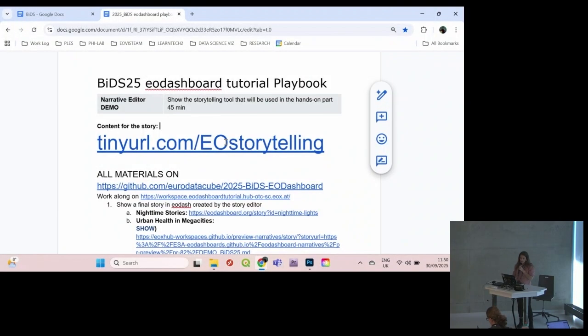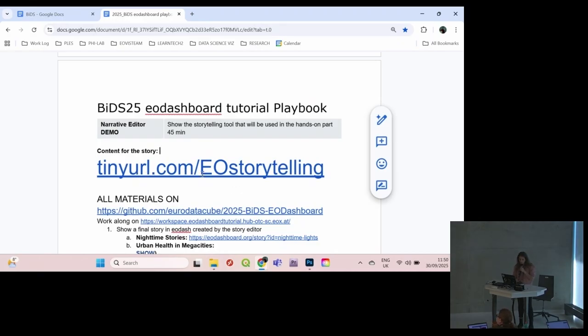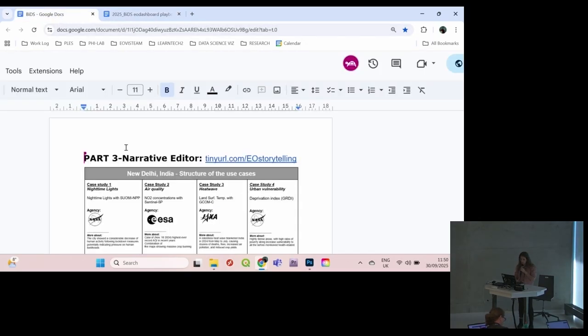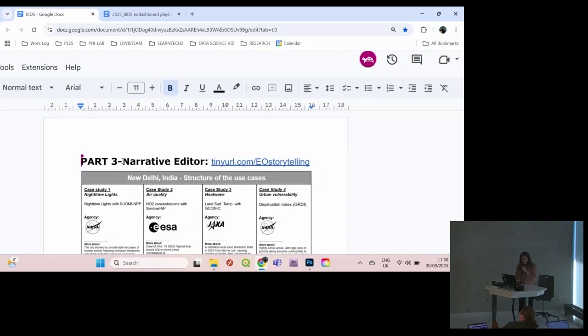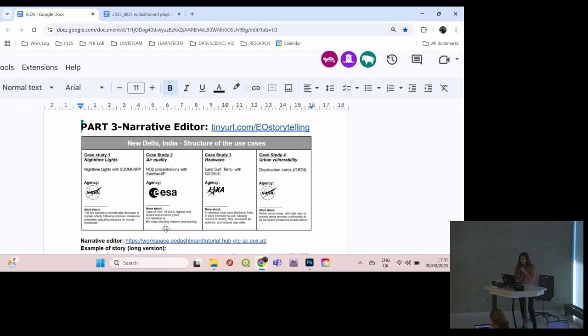Hello again. If you have access to this playbook, please go to this URL, which will lead you here, because this will serve as our companion to build this story. For now, we have a turtle, but I expect at least 20 more animals here, please. It's really useful that you connect to these Google Docs, because this will shorten the time we have, because I already prepared some content that you can simply copy-paste and get your story going.